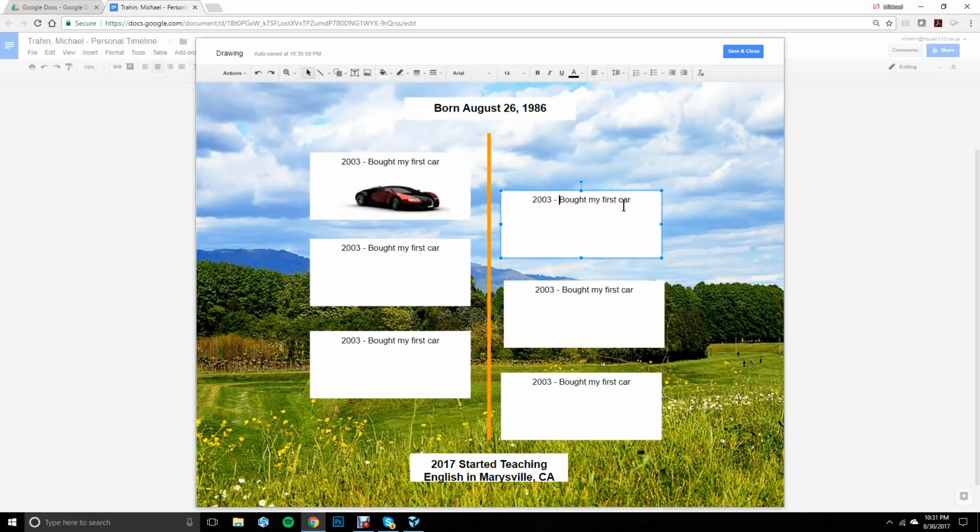So I want to change this one to say 2005, graduated from Center High School. And then maybe have a picture of my school mascot there from when I graduated. Then go on from there, let's say, to 2007 dash something else.